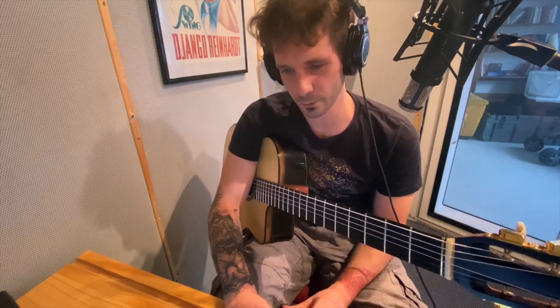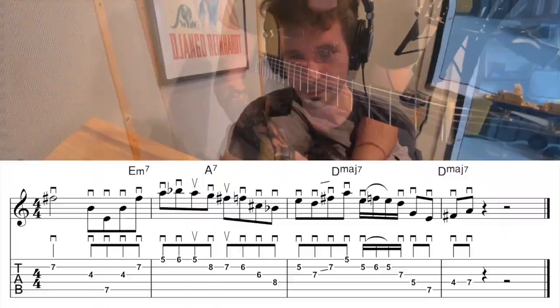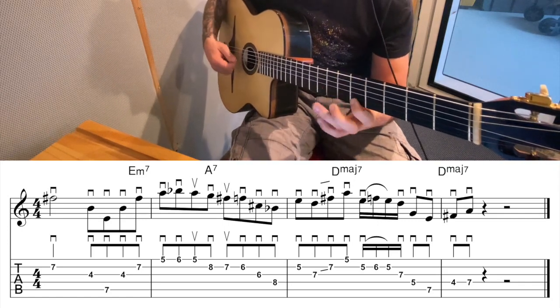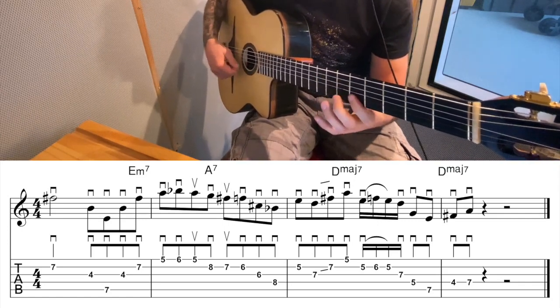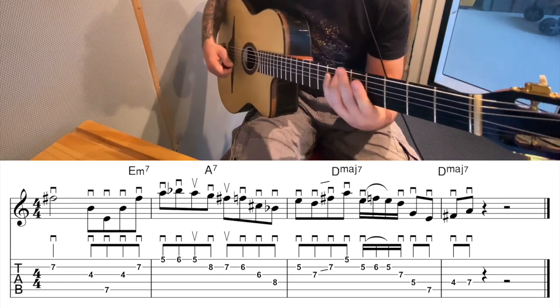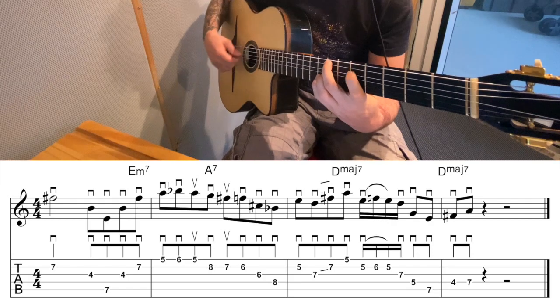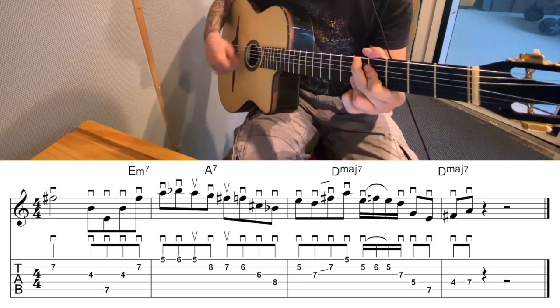It is a pretty complicated lick, not as easy as the previous one actually, and it's a lick by Wes Montgomery. This is also something I have published a few weeks ago in a YouTube lesson, but again here we look at the lick more in depth. So this is your lick. And it works over 2-5-1 in D, E minor 7th, A 7th, and D major.